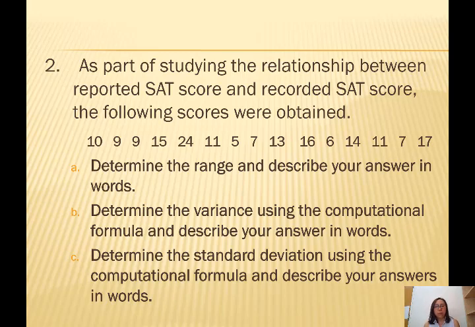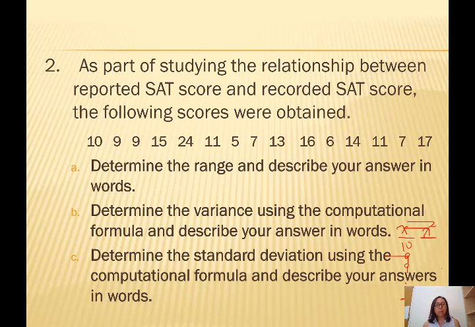And then in question B, it says, determine the variance using the computational formula and describe your answer in words. So remember that computational formula where we needed a total of all the data points, and also a total of all the squared data points, and then putting them into a formula to calculate the variance. So here you want to create a column of x's and list all the numbers, and they don't have to be in order. But if the numbers repeat, you have to keep them all the way down. You also need to square the x's, and then you need the total down here, and then plug them into the computational formula. Now, to describe variance in words is kind of difficult. It kind of doesn't make sense to say the average of square deviations is such, right? But that's really the only way that we can describe variance in words. So use the words average of square deviations in your word description of the variance here.